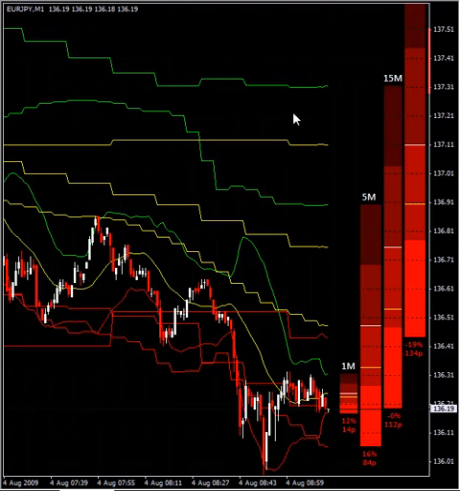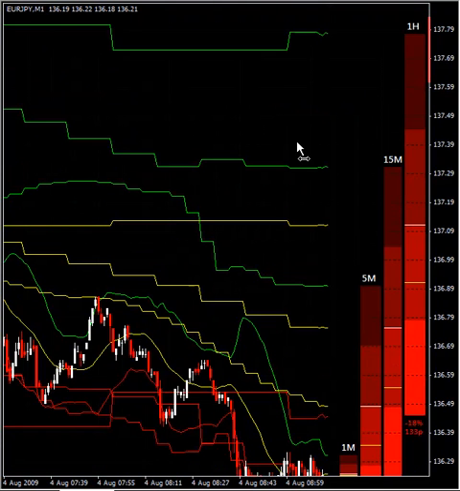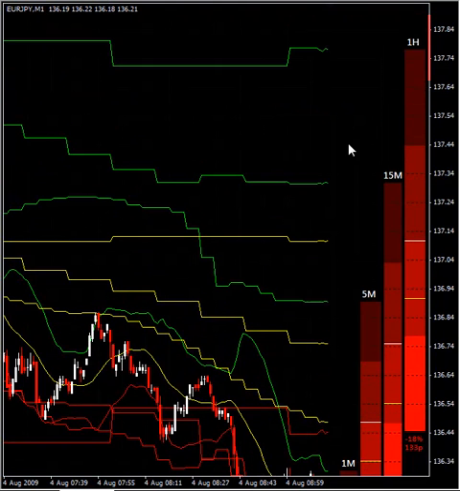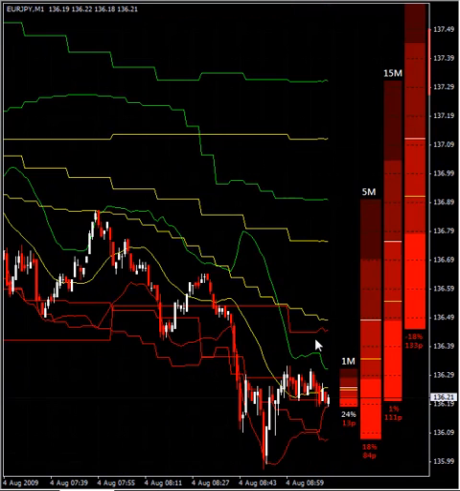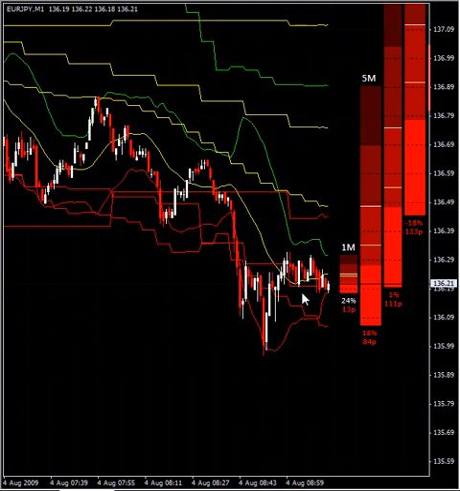You know, the green lines are the upper Bollinger Band for each time frame. You see the 1 hour, the 15 minutes, the 5 minutes, and the yellow are the middle band, and the red are the lower bands.